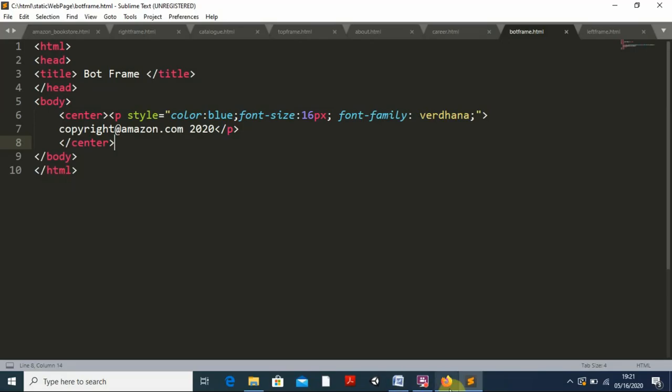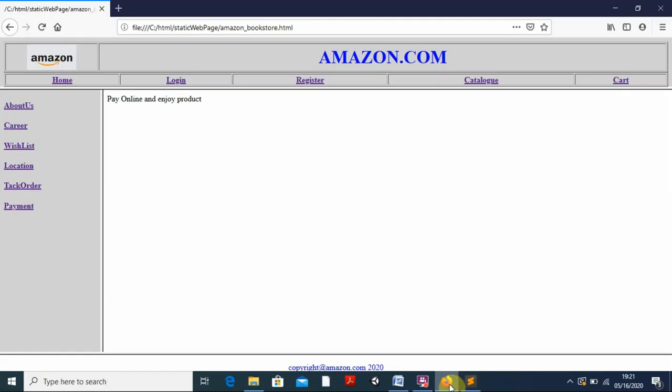Okay, now after running and after writing all things, your page is appearing like this. Here is about the home, those pages I will explain. Now it is about us, career. Now you see the top one is the logo, then amazon.com, and here we created a table where one row is there, like home, login, register, catalog, and cart.